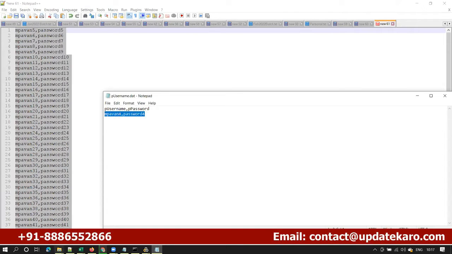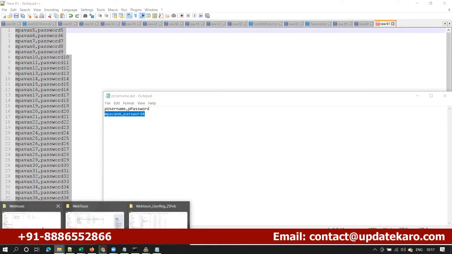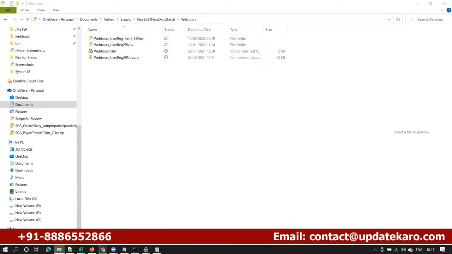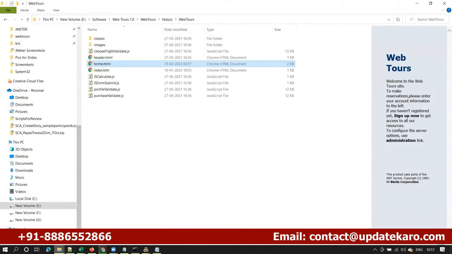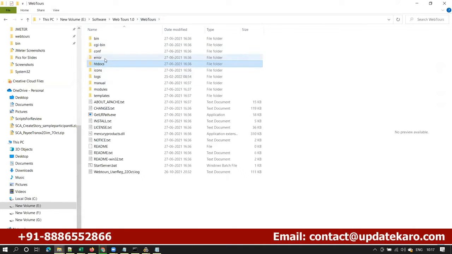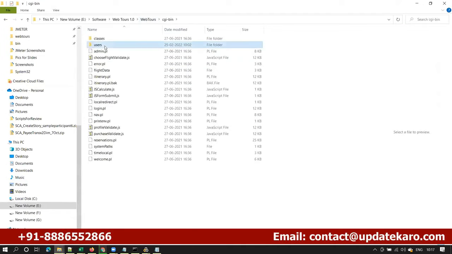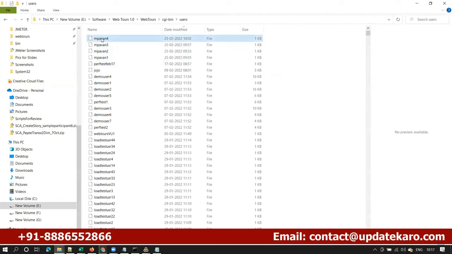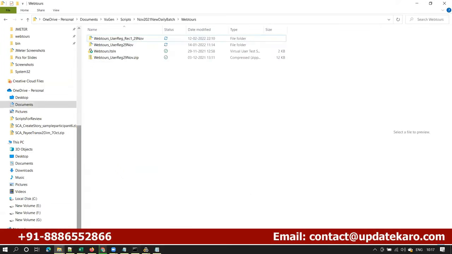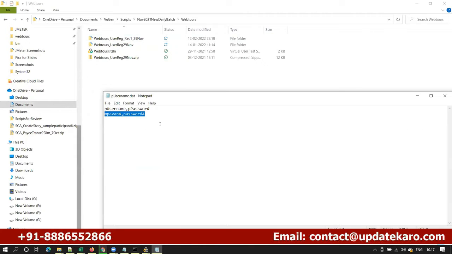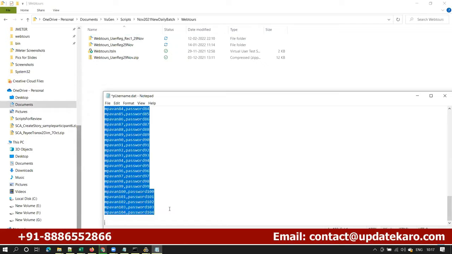And I already used this power4, right? power4 is already registered. I cannot reuse it again, isn't it? Yes or no, guys? Yes, sir. So what I will do is I'll remove that. See, let me show you that. See, this user is already registered. Okay, now what I will do is I'll remove that and use this new data.